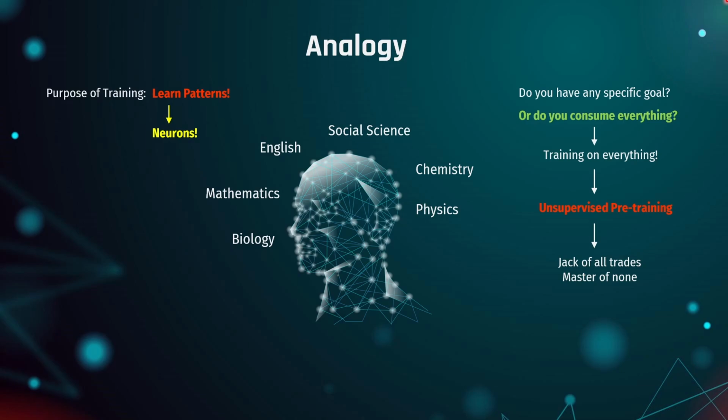Okay, now fast forward a few years. Say now you are a grown up, okay? You have finished school and college, now you have to pick a particular career path, okay? You have to fix a specific goal, right? So say you want to be a doctor or maybe an engineer. Whatever it is, you have to gain expertise on that particular topic. So what's the difference? Now you have a specific goal, right?